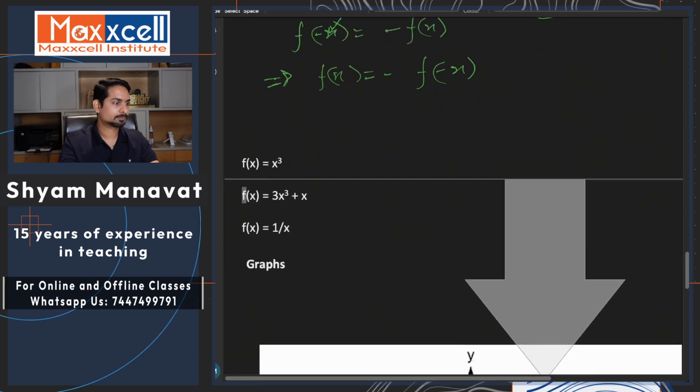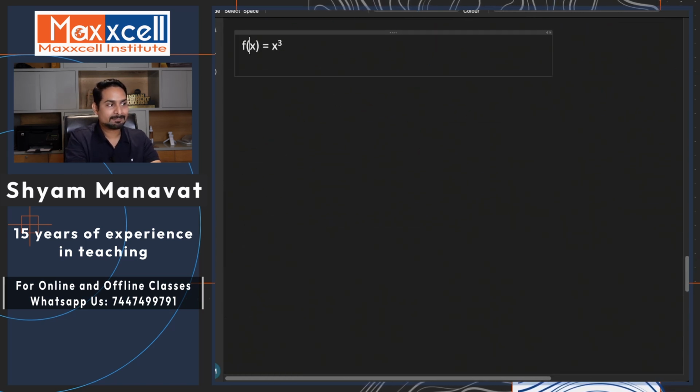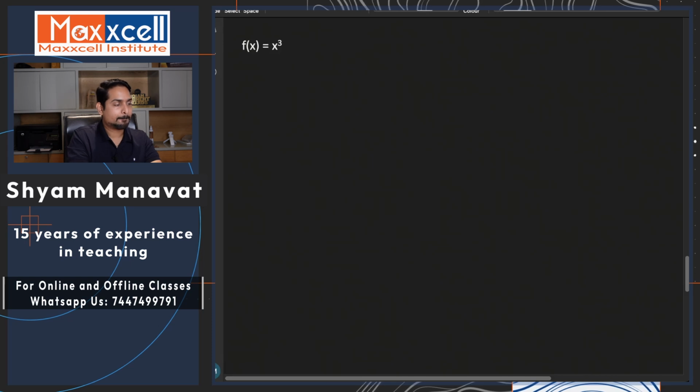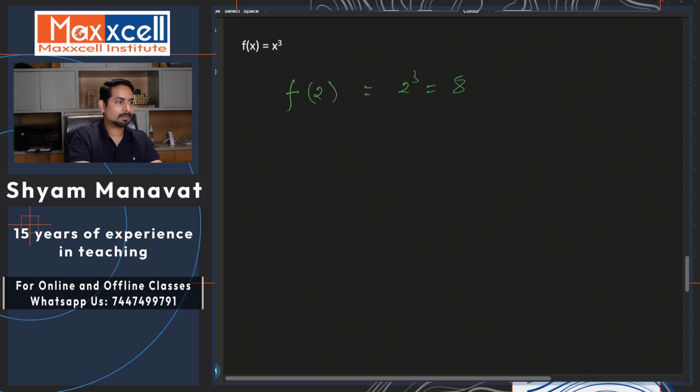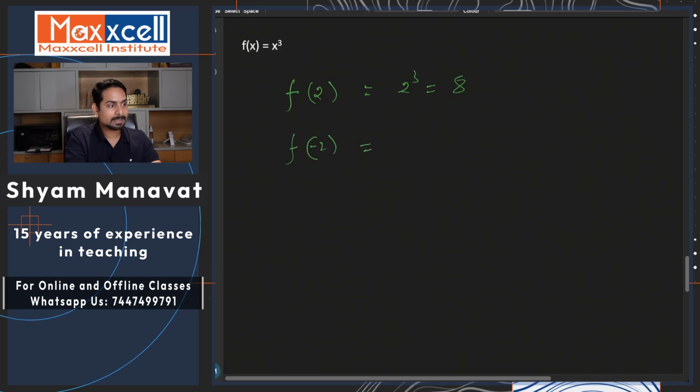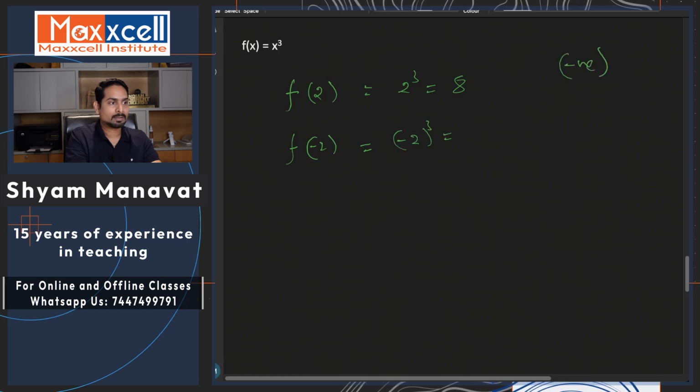Look at this. If I take f of x is equal to x cube. Now pay attention here. If I take f of 2, let me take the numeric value. So f of 2 will get you what? 2 cube, which is how much? 8, right? And if I take f of minus 2, so minus 2 as an input, then it will be minus 2 cube. Now negative to the power odd, if the power is odd, that will get you what? A negative value again, right? So minus 2 cube will get you minus 8.